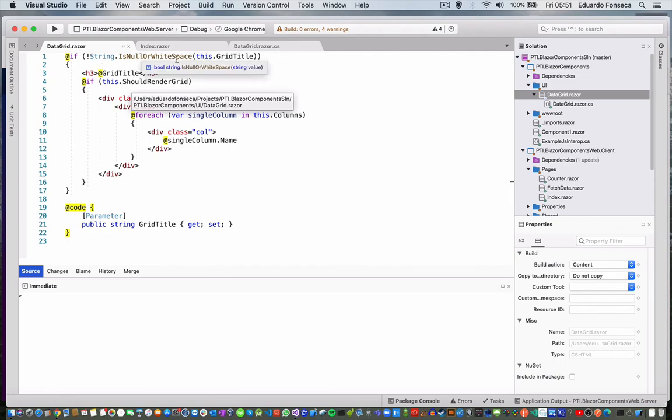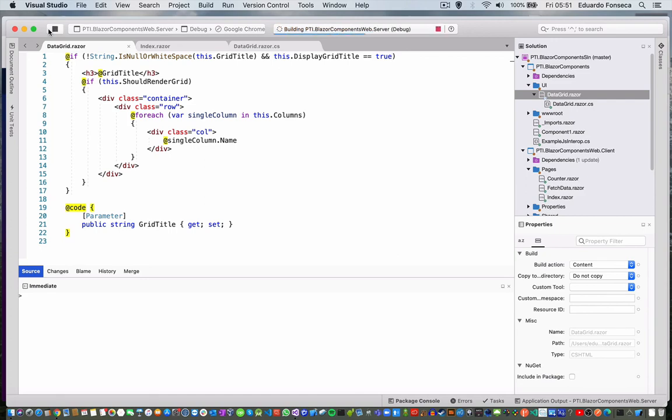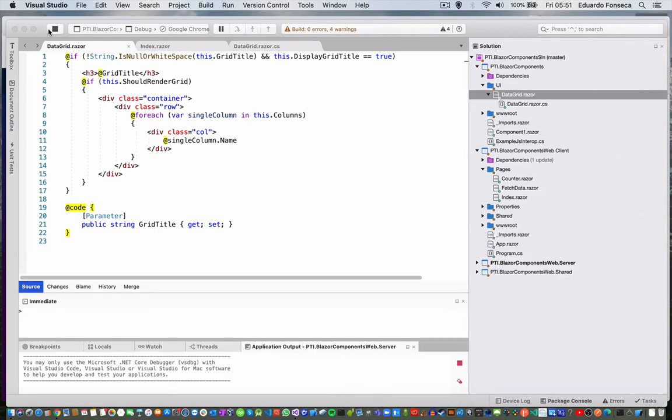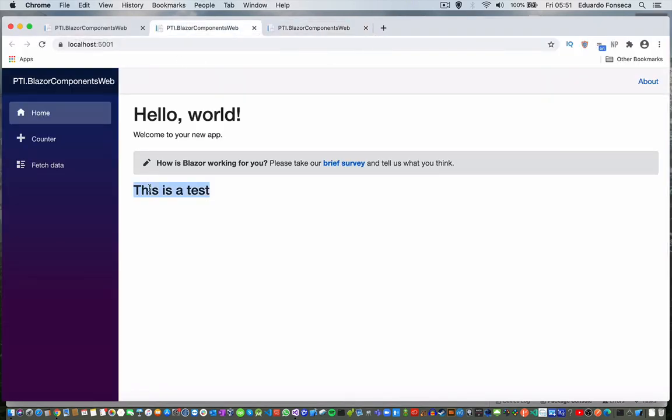If the grid title is not null and is display grid title, let's just compare it to true so we have a better idea. So then there we should not see the title either, which is the one that said this is a test.